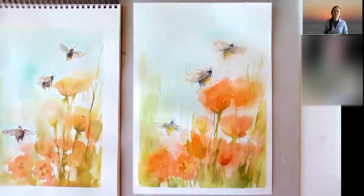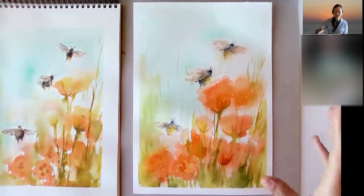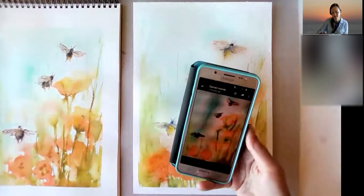You can tell you're a photographer, because you've got a fading in the background, Darren. It looks like you're going through a lens, doesn't it? Right, I'll send you mine. But this is typical also with watercolor paintings, that some parts you see and it's really wow. Maybe it turned up by accident, maybe you planned it hard, but it's like that all the time. Some part is like, oh, you ruined it, and some part is really awesome. But still I think very, very nice. So how do you feel yourself, Darren?